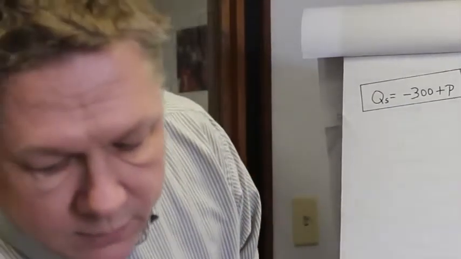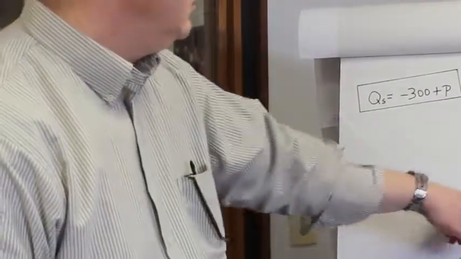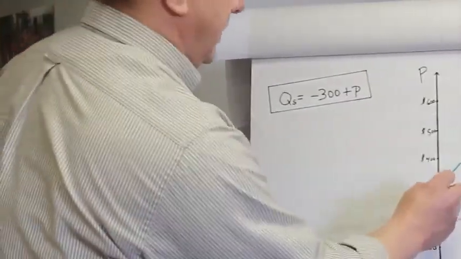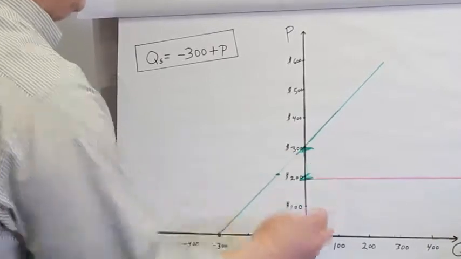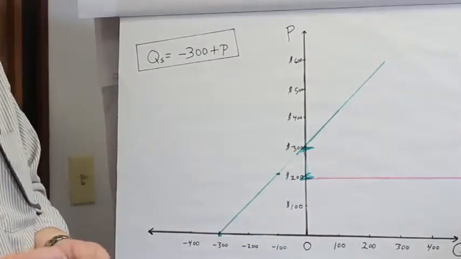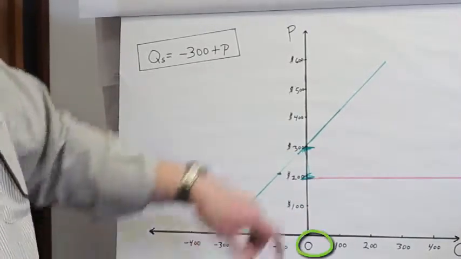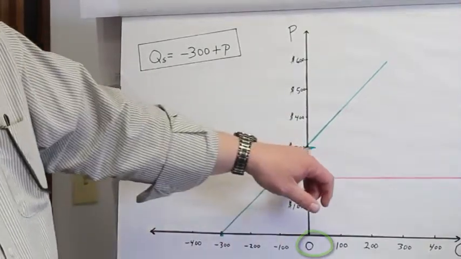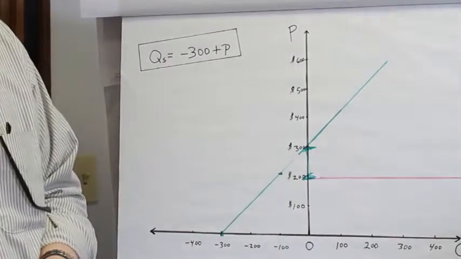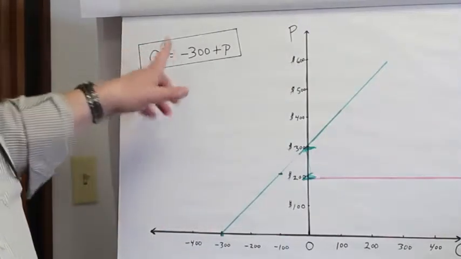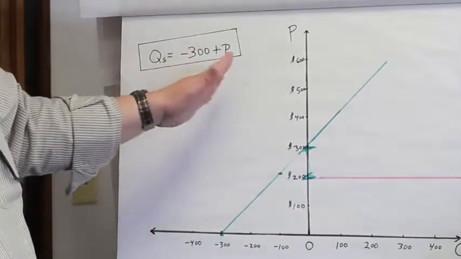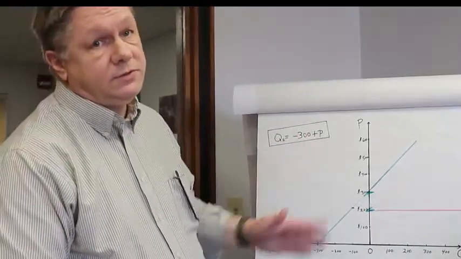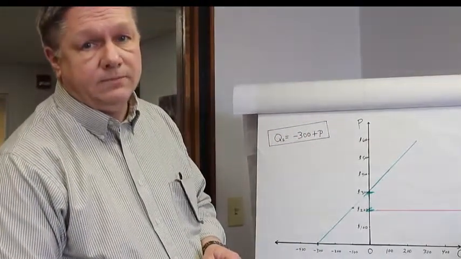And so if the government imposes a ceiling of $200, then we have a shortage. No one will produce any units whatsoever. There'll be 0 units produced at that price of $200. It isn't until we get above $300 that any will appear in the market. So the answer to the problem, if it comes up to be less than 0, makes no sense whatsoever, and you need to revisit the problem.